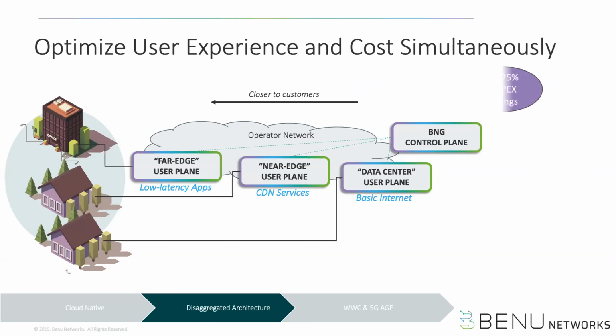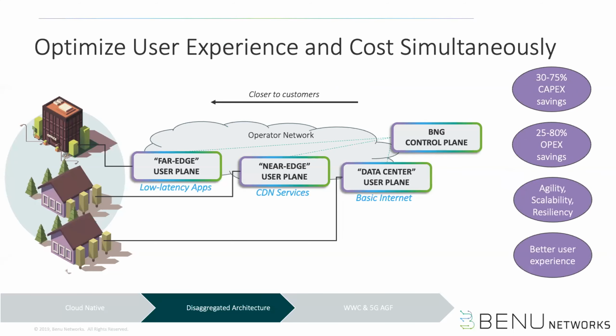One of the key benefits of the CUPS model is that you can enhance the user's experience and at the same time cut the cost. With the segregation of hardware and software for both the control and user plane, you can see savings of up to 75% on the CapEx side. And on the OpEx side, the control plane is designed as a cloud application. Many of these cloud and Kubernetes operational efficiencies, like scale up and scale down, and switch over and switch back, can be applied and have no impact on the user plane and the subscriber services.